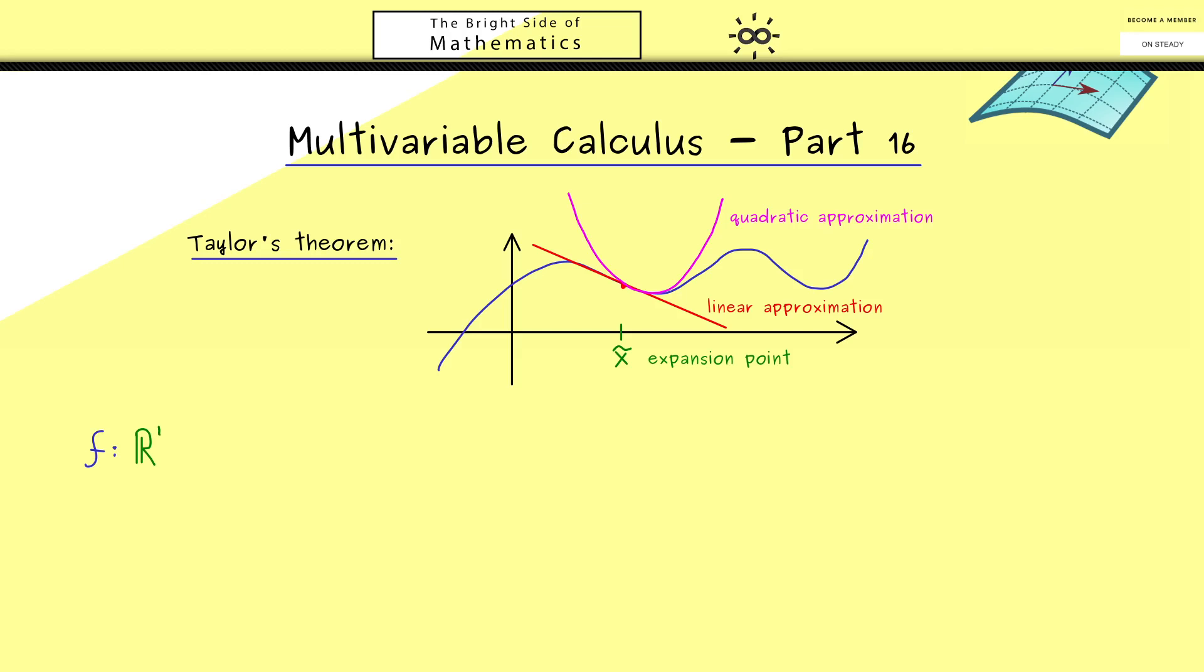Indeed, for such a function we already know how the linear approximation works when we have differentiability. So you might recall, this is exactly how we started the generalization for the derivatives. Therefore, what we have to do here is simply add a vector h to our expansion point x tilde. And then the linear approximation means that the value at this point, f(x tilde + h), is roughly given by the tangent. In multivariable calculus this means we have f(x tilde) plus a linear map. And there we have learned, that for this one we can use the Jacobian matrix Jf. Moreover we have the matrix vector multiplication with h.